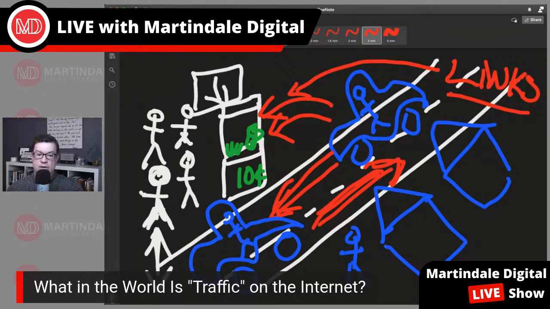Now, with regard to the internet, paid traffic would be like you're posting actual advertisements on Facebook, or posting advertisements on LinkedIn and Twitter, or maybe you're doing radio and TV ads and you're giving them a call to action where you're having them actually do something, like go back to your website to check out some information that you may be posting about your firm. Or maybe you have an ebook that they can download and you're paying for advertising on Facebook to attract the people who are out there.